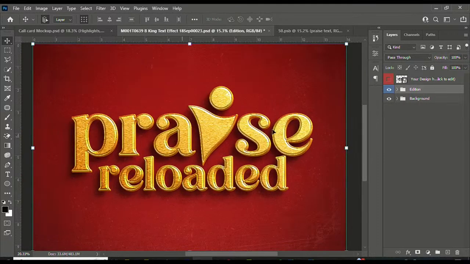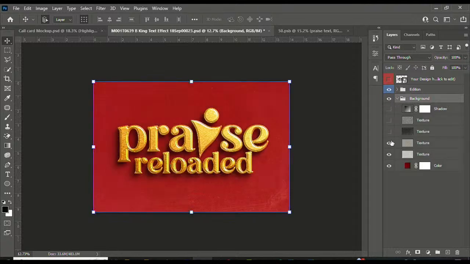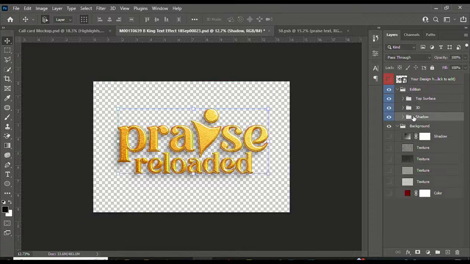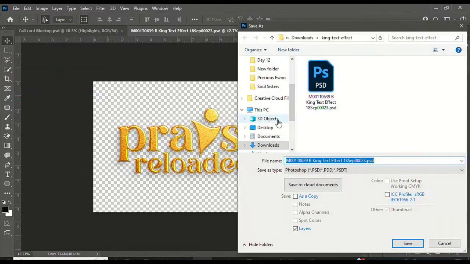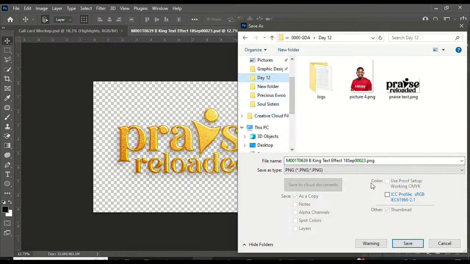So if you want to get only this 3D here, you can just remove the background layer. You see, this is a background layer we've also created for it. So you can just take it, clear everything out, and open the edition here, and the shadow that they've placed, you can just reduce the opacity to somewhere around 60, so that you can use it for your work for it to look nice. So if you go to file, save as, change it to PNG, you can just say 3D gold text.